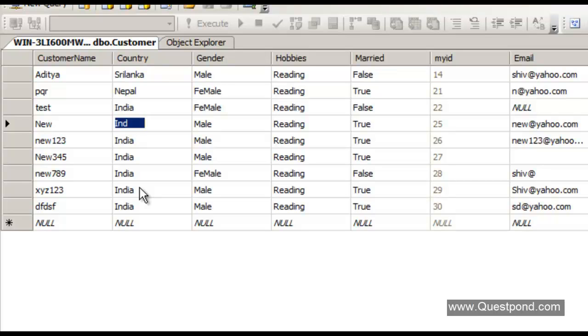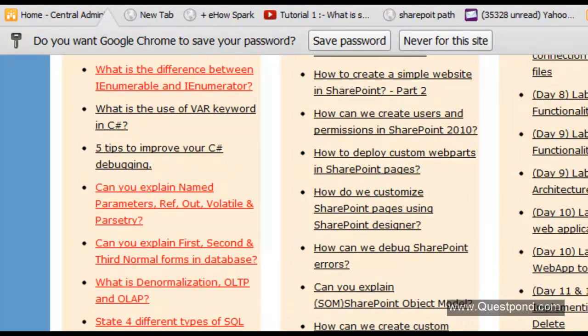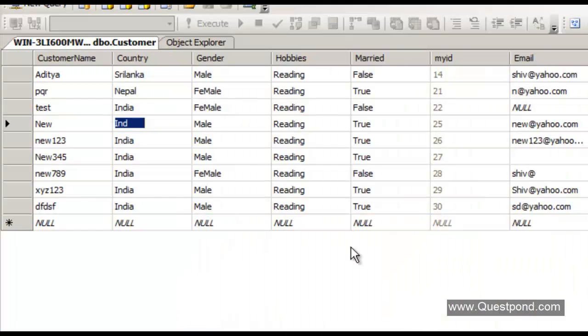So the first thing we need to solve is this data integrity problem which is related to this country field over here. To solve it, let's follow our 3 normalization rules which we have discussed in this video over here. I hope that you have seen this video, right? In case not, I would advise you to see that video. So as per the normalization rules, what we need to do is create one more master table here called a country master, and give the reference of the country master into this table over here, right?